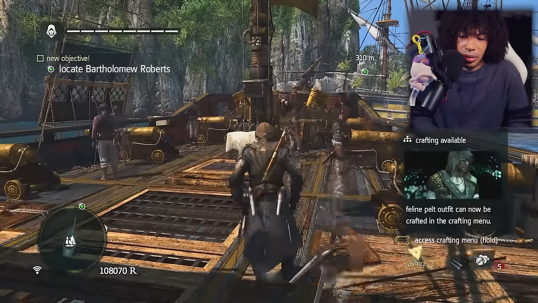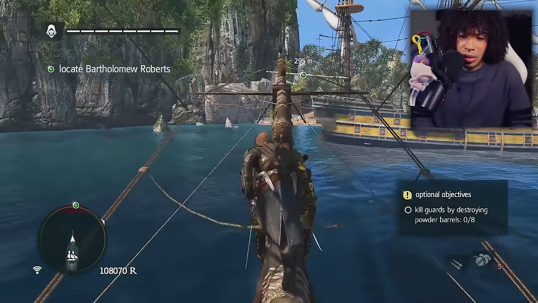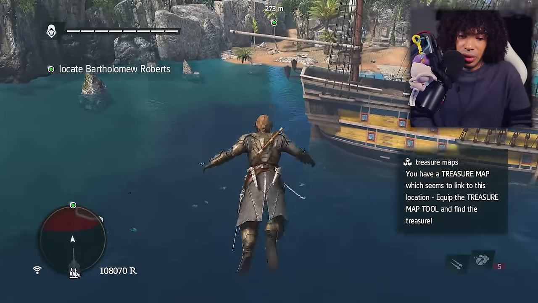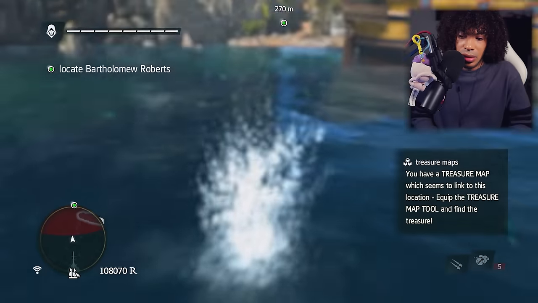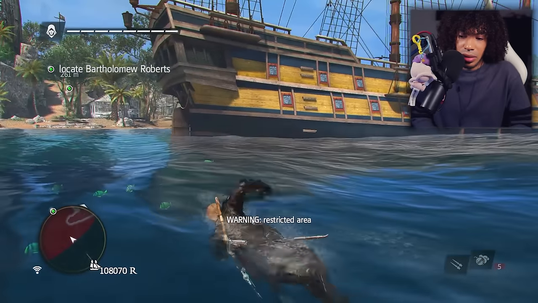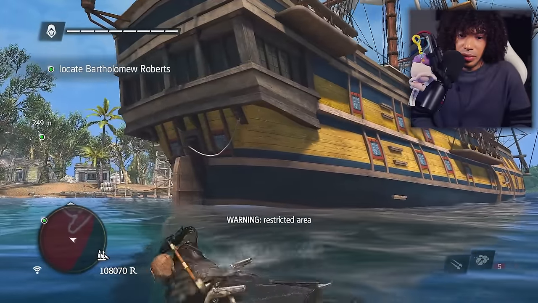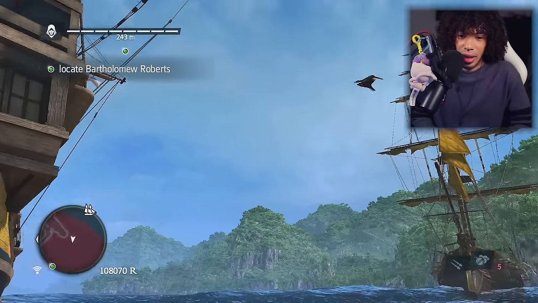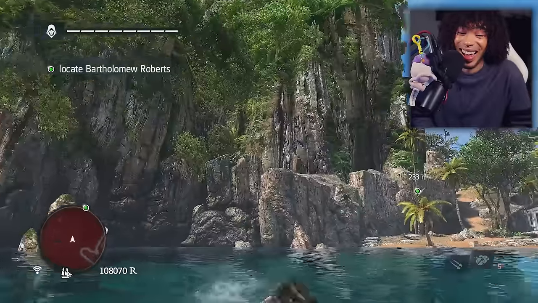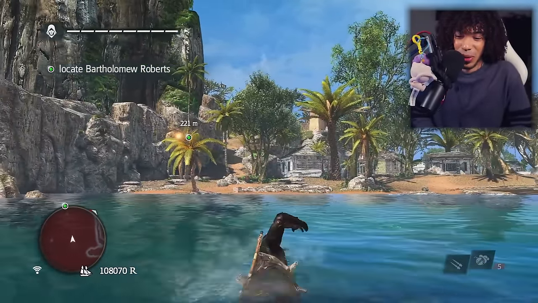All right, here we are. Oh, I think I know where he is. This is the restricted area. Oh my God, that bird is missing its wings. What an awesome graphical glitch.